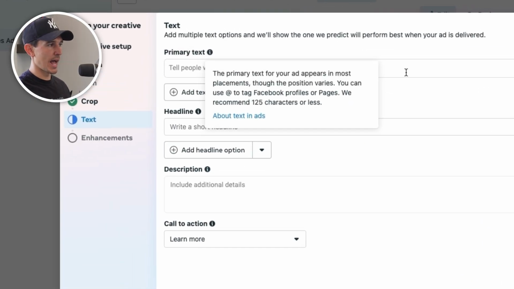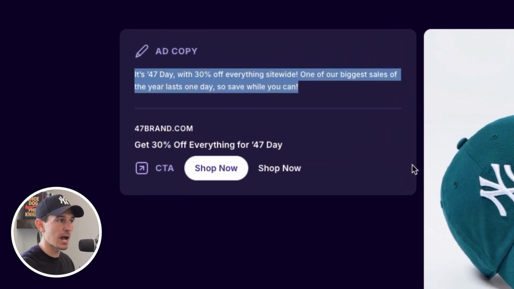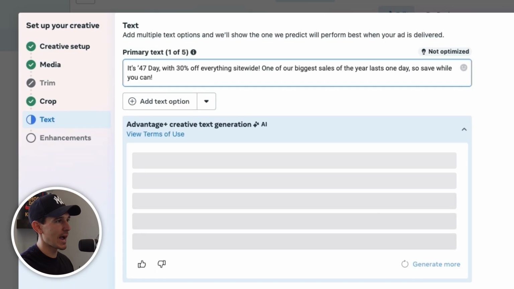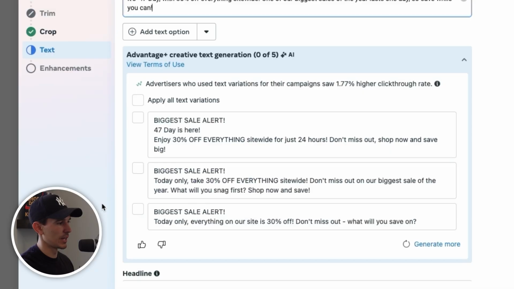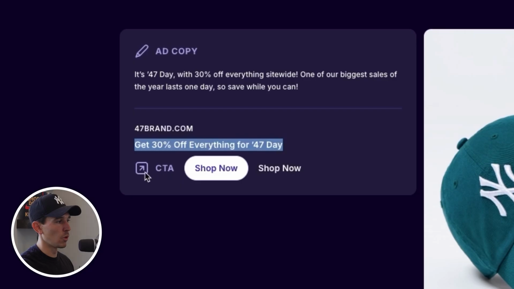And then this is where we're going to add our primary text. So our primary text, our headline, and our description, of course, are going to be based on your brand specifically. In this case, we just want to promote the sale. To keep this apples for apples, if I was testing this against regular creative that I've created, I would use the same ad copy that we referenced all the way in the very beginning of this video. I would then take this as the primary text, and then I would go back to the exact same headline. I would then drop this headline in here, and I would even go as far as, what is the CTA?